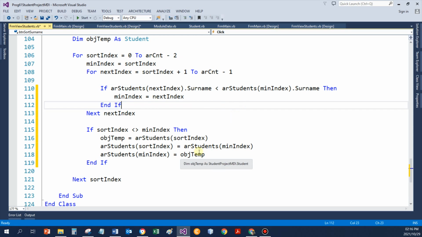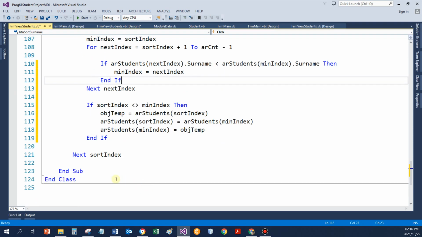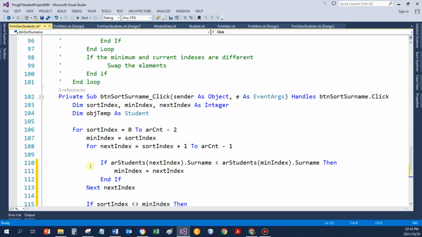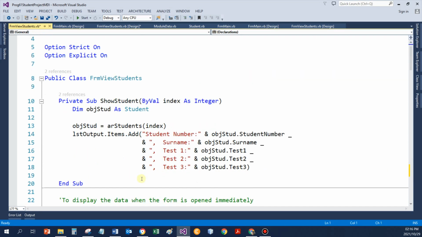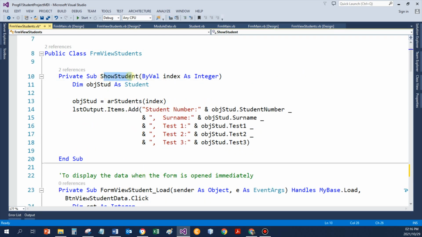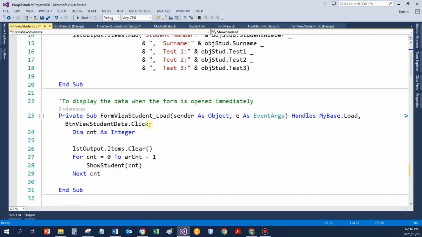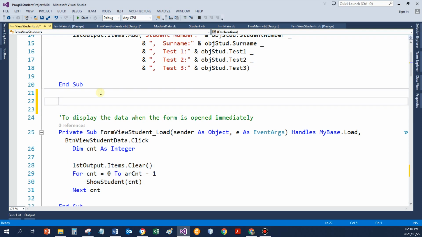If I now run the program, what do I need to remember? I want to display the data after the loop. So if we can have a look, currently we've got a show student that's coded. I just need a loop, so I'm going to be a little bit lazy. I've coded it already. We never go and copy code, so this is a method only me will use.